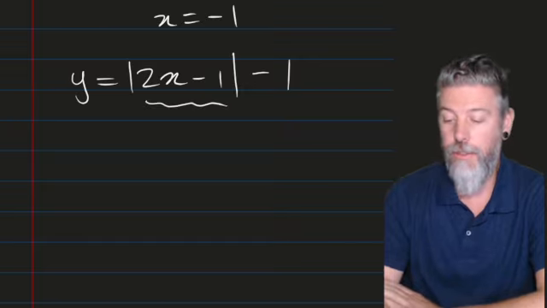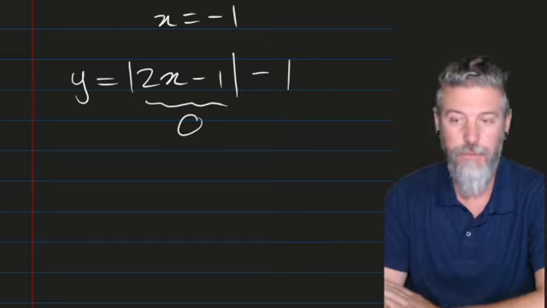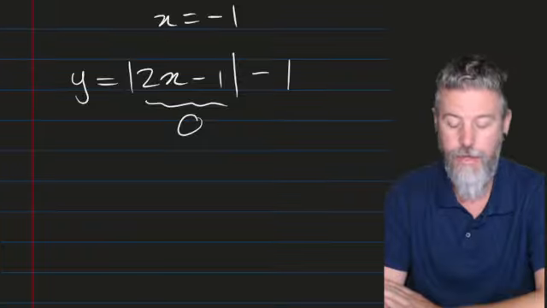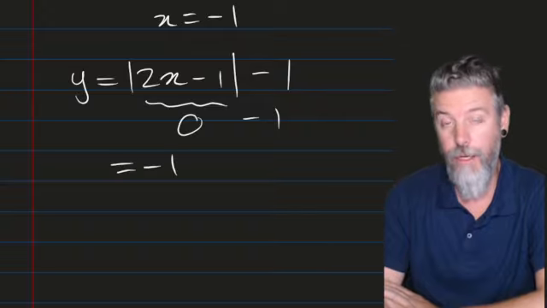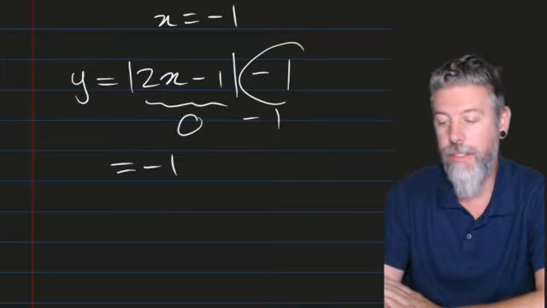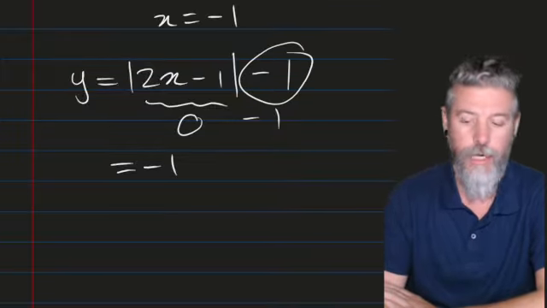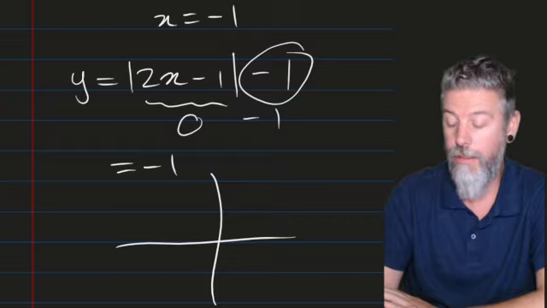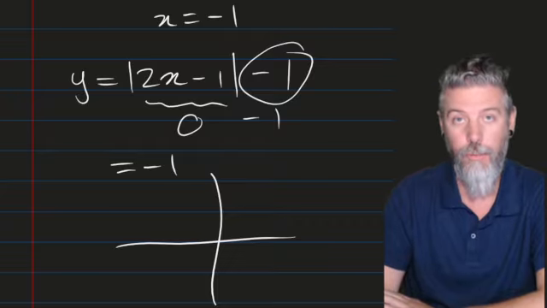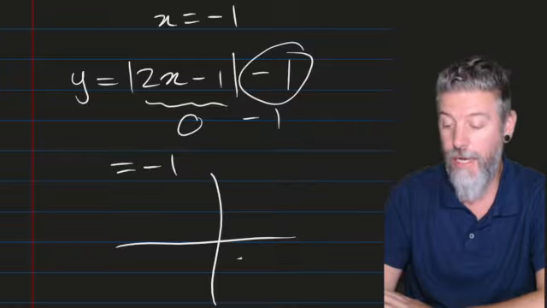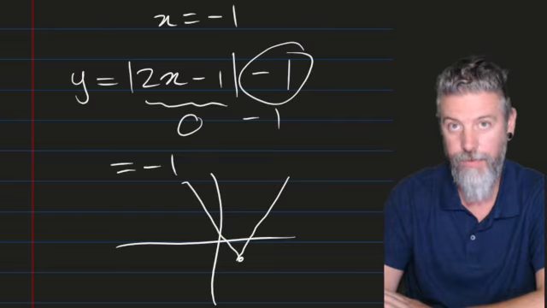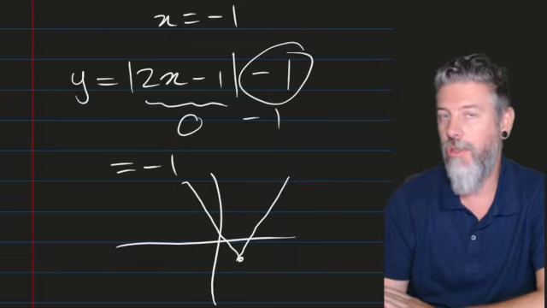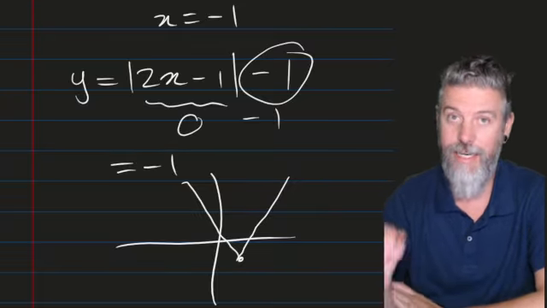What if 0 comes out of this absolute value? Because if we substitute in a half, we could get that out. But then we minus 1 and it would equal negative 1. So it can happen when there's some sort of adding or subtracting on the side. What would that look like? It would look like our 2x minus 1 graph, except it's moved down by 1. So the bounce is actually happening down here. So just be careful not to assume that it always bounces at the x-axis.